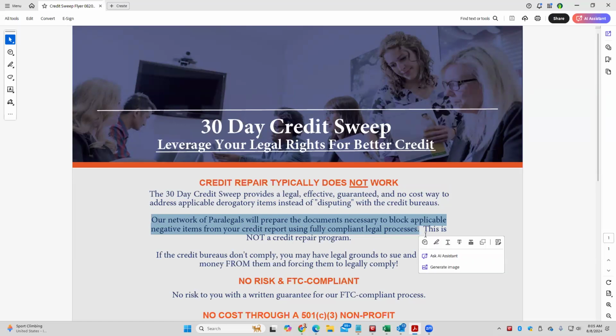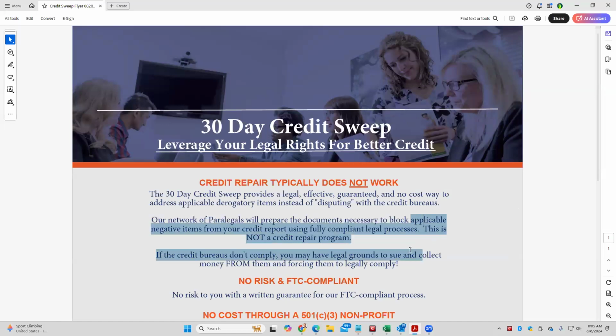Now, I can tell you there's no better way to confirm that what someone does is legal than to go through an FTC audit. We interfaced with the FTC attorneys. They're not the friendliest, but they're very professional. And literally, this process was deemed legal, appropriate, and compliant. And again, it is not a credit repair program. Does it repair credit? I guess you could say that. That would be an easy way to describe it. But it is not credit repair.